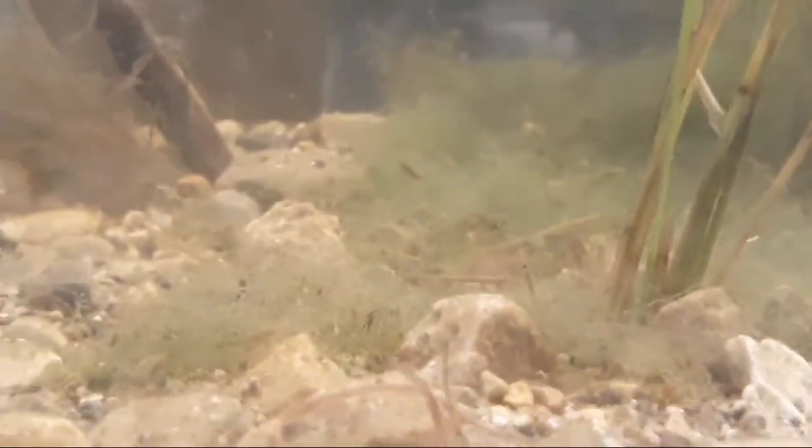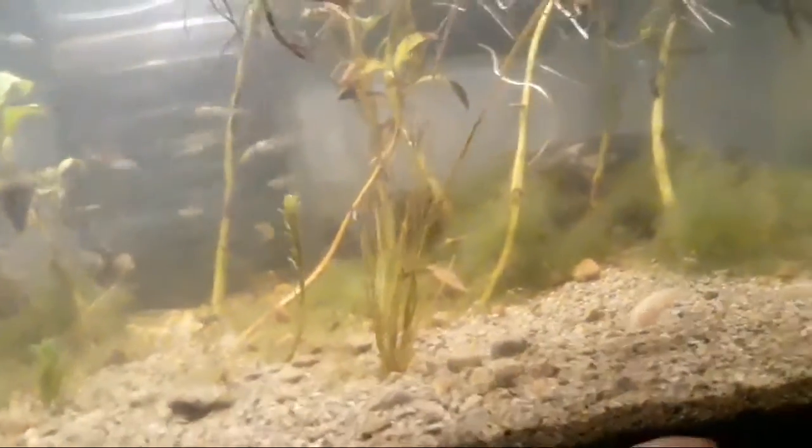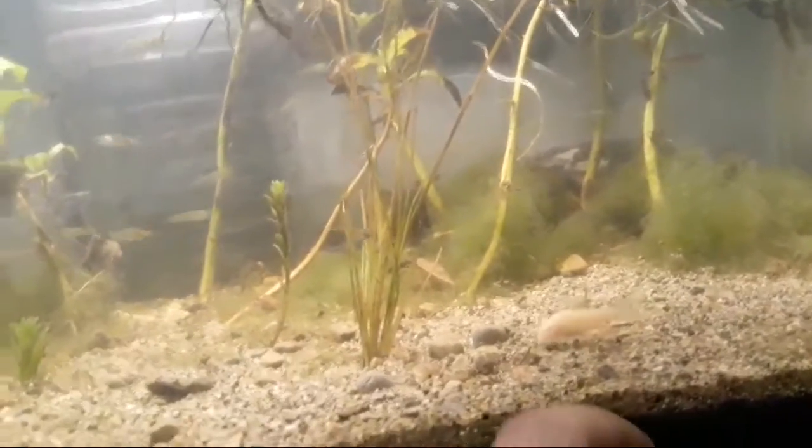Okay, there's another micro little one. Another little guy, because the one I just saw disappeared into the bush. Look how little. That's a fresh baby. That is fresh, because that little bitty one disappeared over to here. Good God, I have baby guppies already. I was not expecting that to happen so quickly. But they did come from a container and a pond where they could have been impregnated by males. They do give live birth.